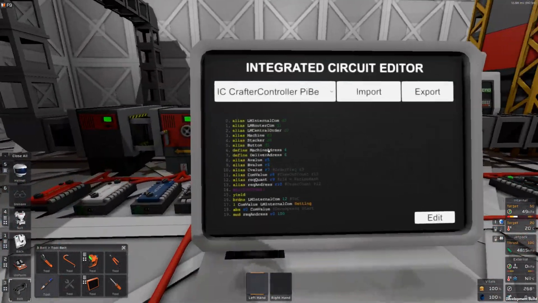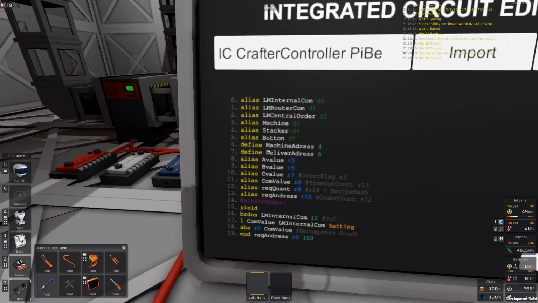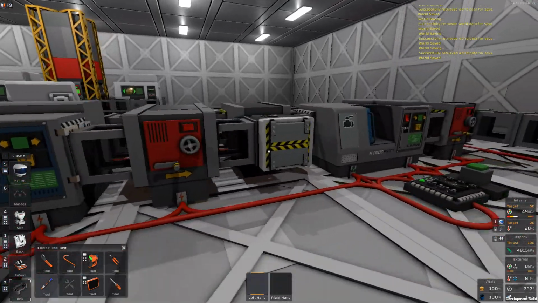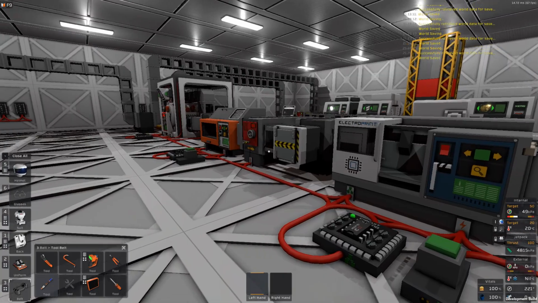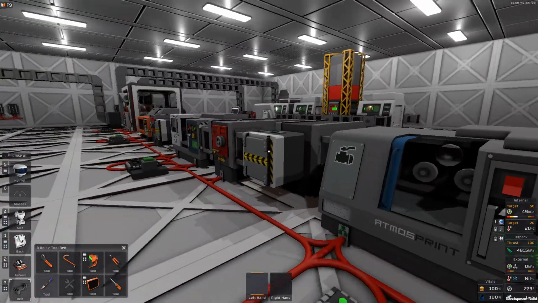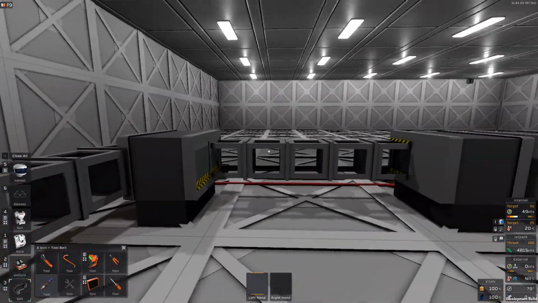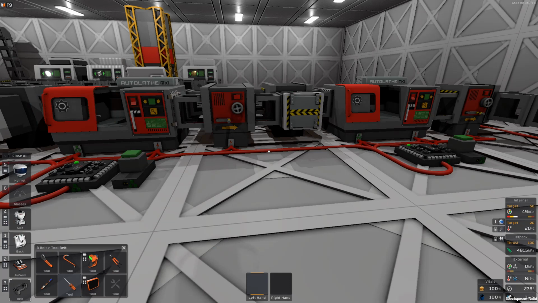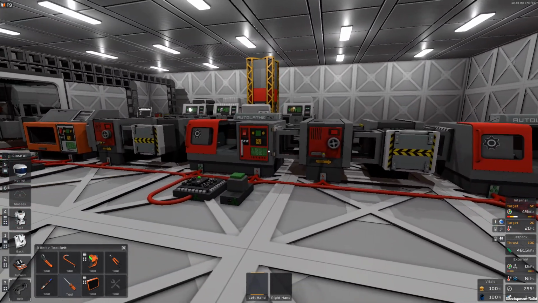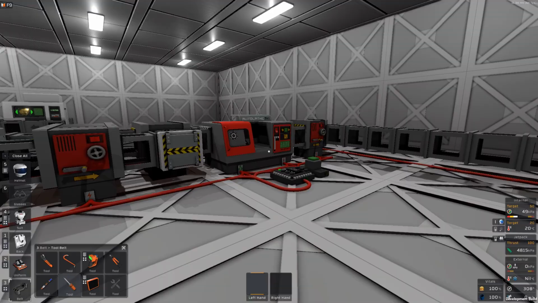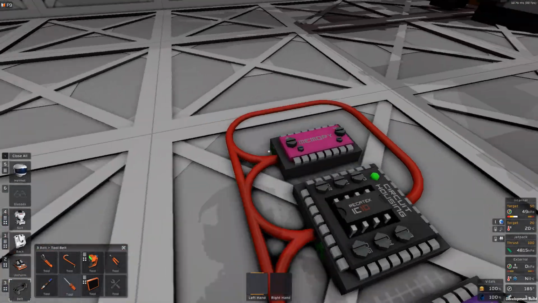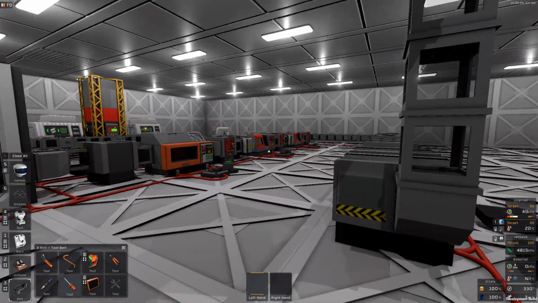But we have also a second line that's called the delivery address. And for the machines that output directly here, then that address has no meaning. But for the machines that output back into the router, that address is where it should get delivered to. You can also set up multiple of the same type of machine. I've set up 2 autolates and it will work perfectly fine with both of them, and you can both order from buttons and from the memory, and they will both get to work.